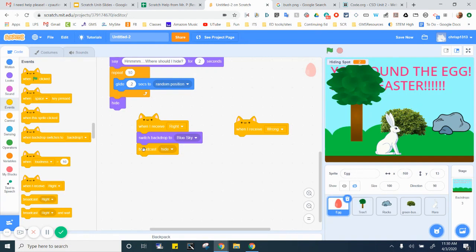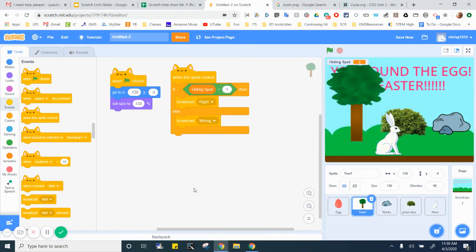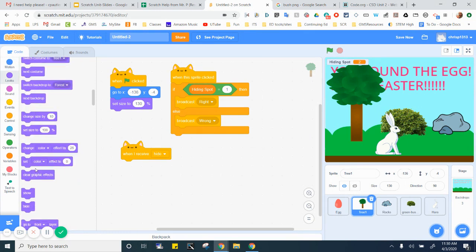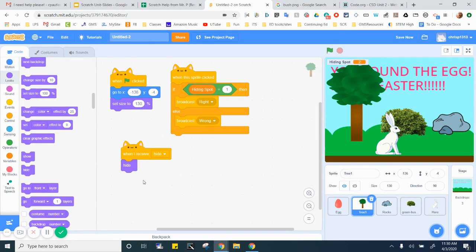Now, again, that won't do anything unless the other things have stuff with them. So for all of these, I'm going to have them hide when they receive that. So when I receive hide, it is going to hide. Now, who can think of one issue this is going to create? If you're thinking, well, if we hide it there, then it won't show up at the beginning, you are correct. So if I have the hide, I better put in a show in my initializing right there.